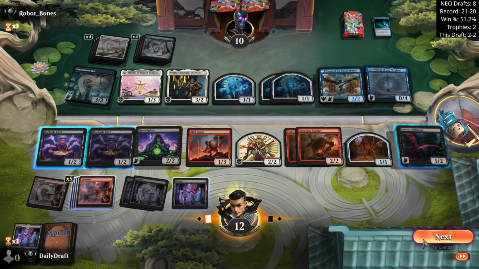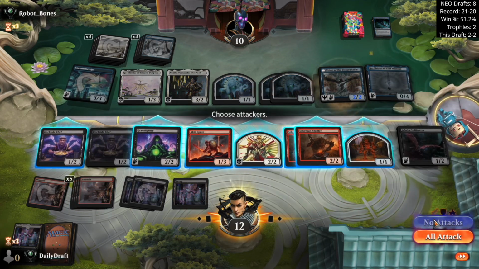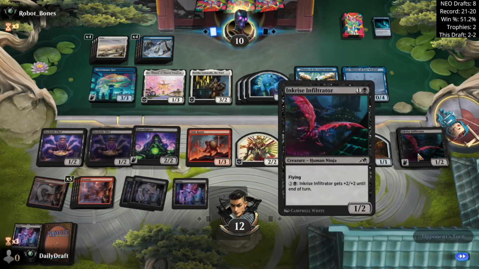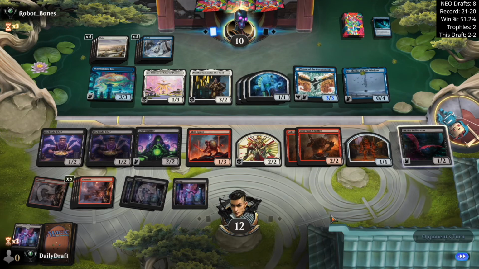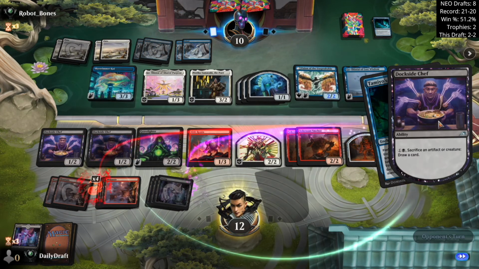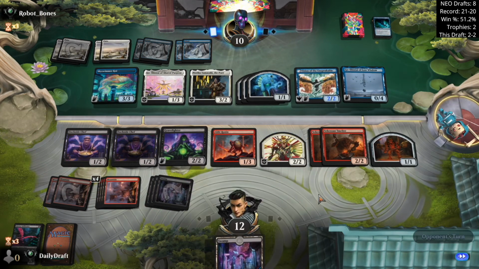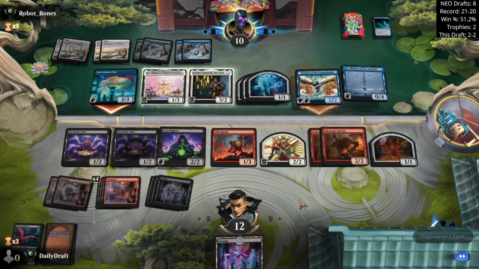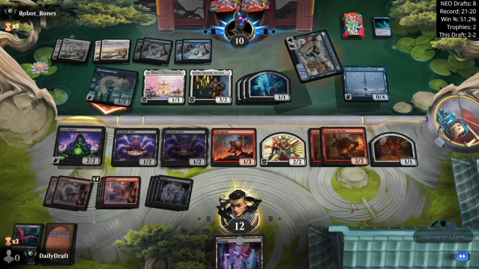I mean, we have no attacks. Can't even do that. So. Go ahead. This does provide at least somewhat of a blocker right now, as long as they don't get rid of it. Speak of the devil. We'll draw another land. Take five. Oh, we can block this one. Let's do that.